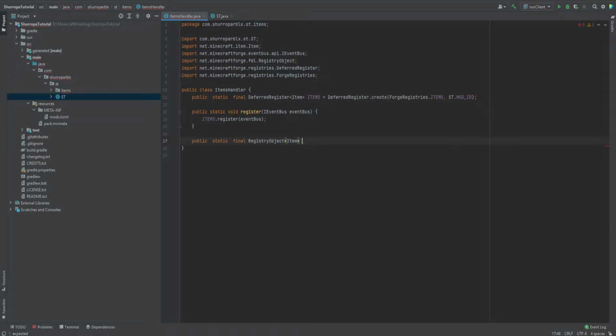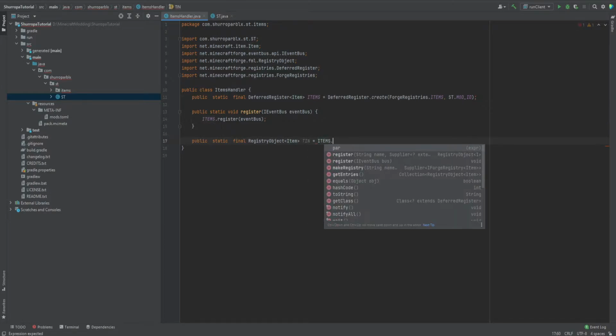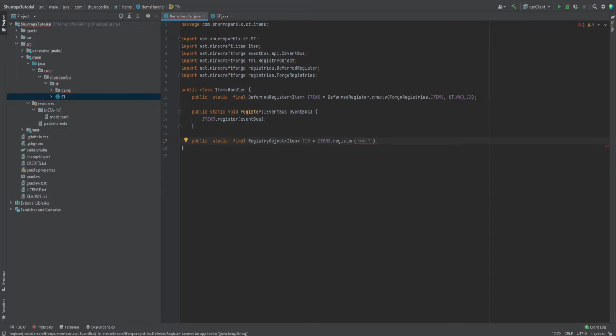I'll do TEN, so this will just equal ten. Equals ITEMS.register. This will be the name of your item. Make sure it's all lowercase, then comma, parentheses, and then you would type in new Item, dot Properties, dot group.